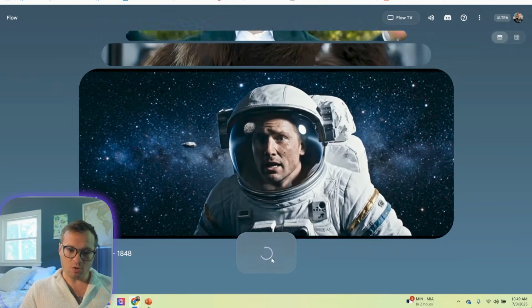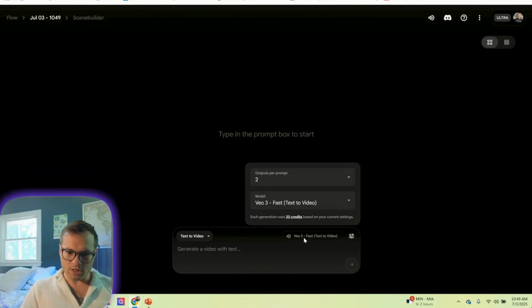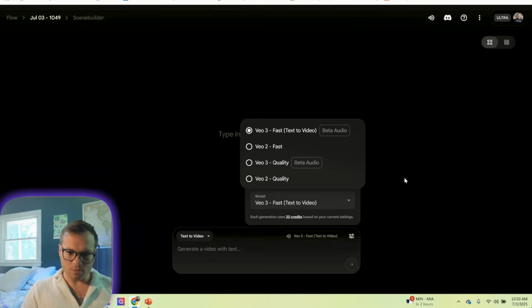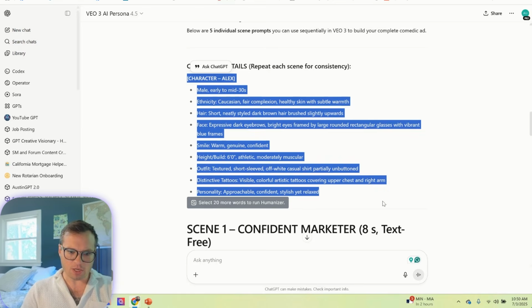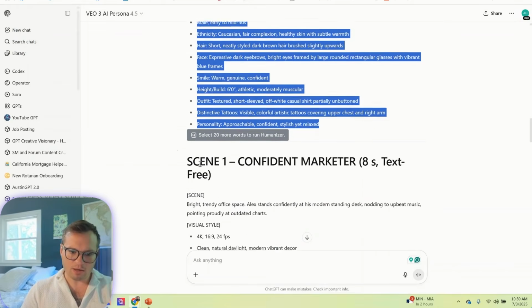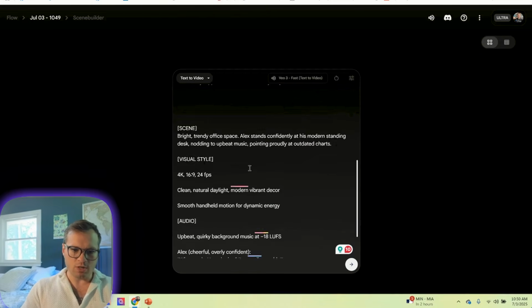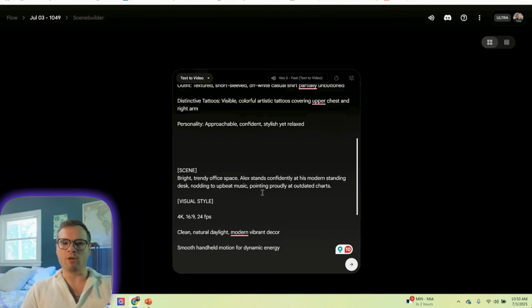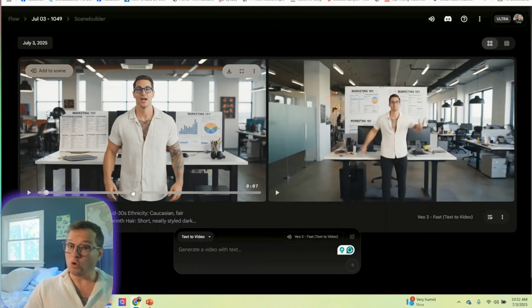But first, you just need to do new project here, and this is going to load in our prompt box here. You want to make sure that this is set to text to video and that we have Google VEO 3 selected in here, okay, like so. First thing that we're going to do is bring in our character details here. I'm just going to copy this and paste this in the top, enter some information in here, and then I'm going to have this scene. So, all you need to do is paste in this exact prompt or whatever the custom GPT gives for you. And it gave me two variations that look really good.